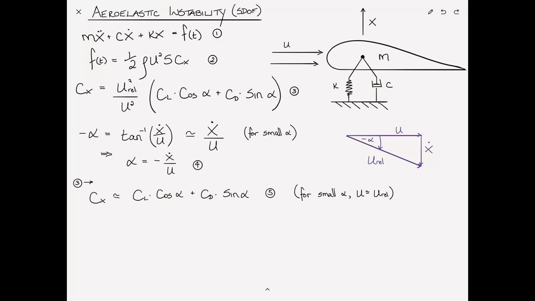Then, to figure out Cx for any arbitrary angle α, we can use the Taylor expansion and write Cx, which is a function of α, is equal to Cx at α equals 0 plus the derivative dCx/dα at α equals 0 times α. We'll just keep the first two terms of the Taylor expansion. We don't need beyond that. We'll call that equation 6.